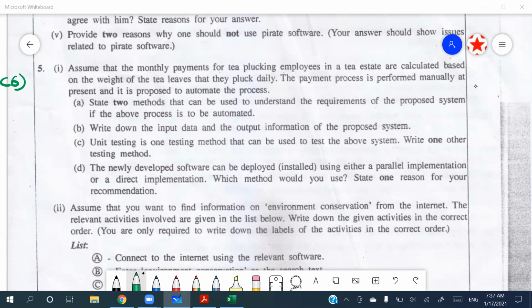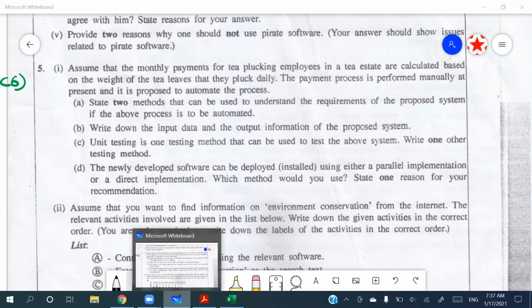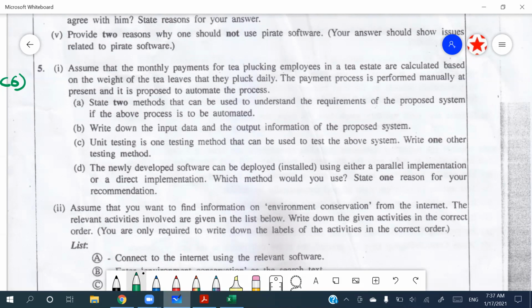So you can write any one of these: unit is already given, so the integration, system, and acceptance. Write any one of those. You can take 1 mark for that. So how the marks were given: here you have 2 marks, here you have 2 marks, here you have 1 mark.